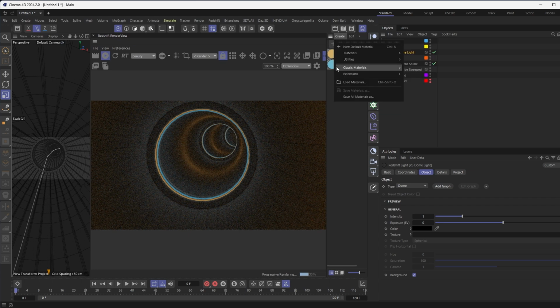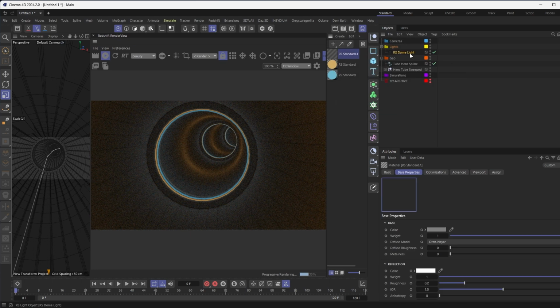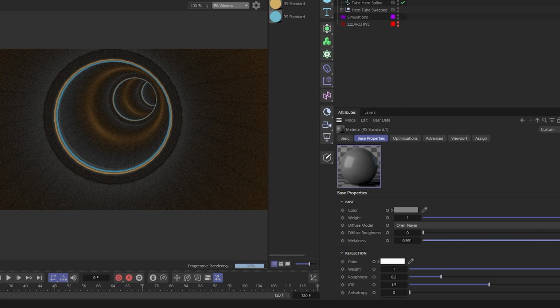And now I'm going to come in, I'm going to create a new material, a standard material, and I'm going to turn the metalness up to 1. Now that immediately creates effectively a chrome-like material where it is purely reflective, and it is almost like turning the IOR down to 0. This is just a faster way of doing it. Notice if I change the IOR, nothing is changing on the material itself. So I can basically ignore the IOR now. That's all being controlled off the metalness.